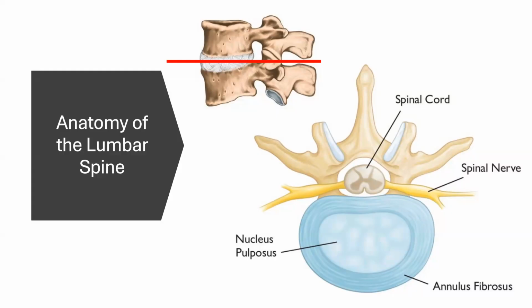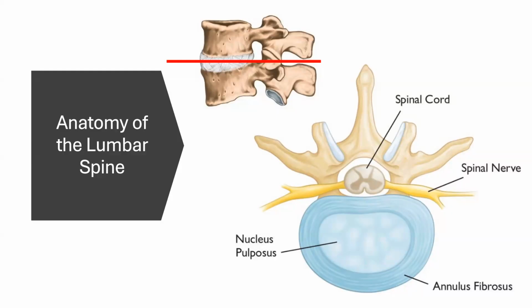But this is a healthy disc that has a beautiful structure, with an outer portion called the annulus fibrosus. That is a stiffer structure that retains the nucleus, which is more fluid inside. We talk about a normal fluid nucleus pulposus on the inside of a disc. It's like the consistency of toothpaste, okay? So it's not super fluid, but it does move with the spine moving. And then in the center here, we have the spinal canal with the spinal cord.